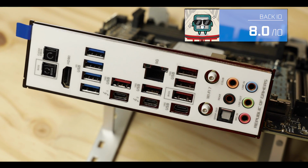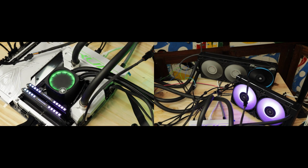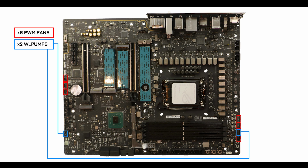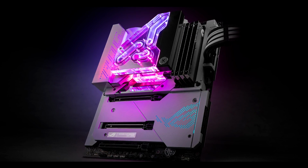Overall, and just like the Dark Hero, the Formula strong point is its wireless connectivity and its bandwidth ability, the 2 Thunderbolt 4. That is not something you see every day. Now, cooling wise, well, we do have everything we would need to operate an air cooling configuration, but most importantly, a very enthusiastically driven dual loop custom water cooling solution. The D5 water pumps are here, the flow sensors are there, the temp sensors, and obviously, and again, the EKWB bridge add-on, which will transform the very CPU ability of this board. So yeah, overall, nothing to re-say.